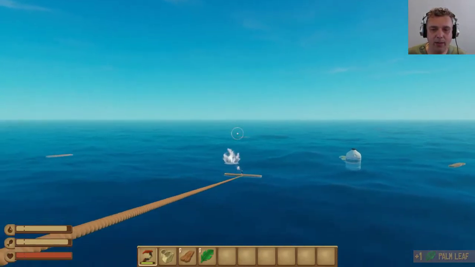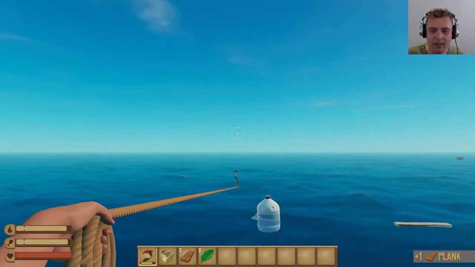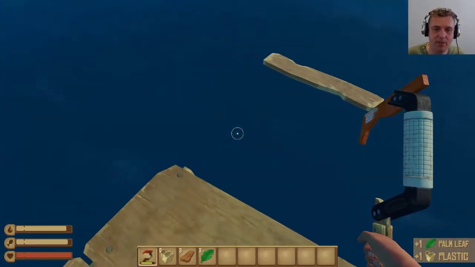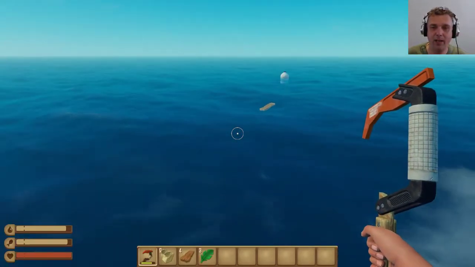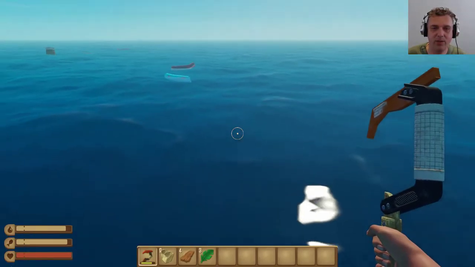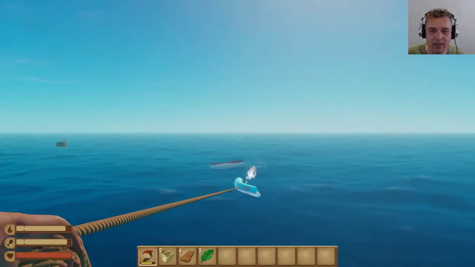Sometimes it might look easier than it is to grab stuff out of the water. You just miss from time to time, so don't get upset. All right, one more palm leaf. Let's try not to call it palm front like we do in Stranded Deep. Let's get some plastic. Can't get the other one. That's fine.